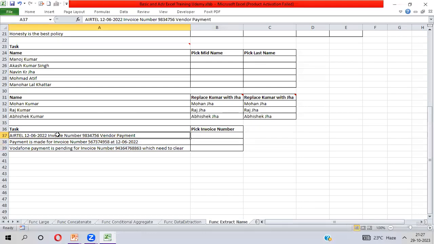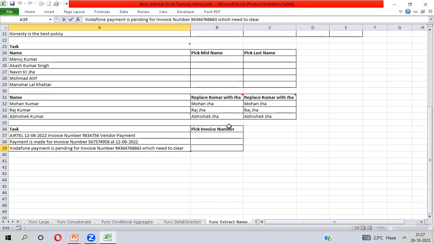In this data, you have one key point. Before every invoice number, this keyword "invoice number" is written.